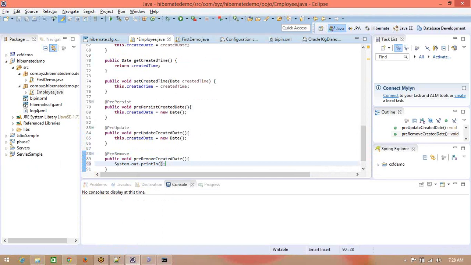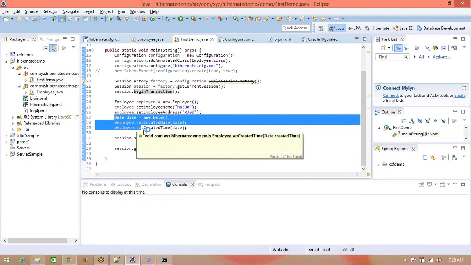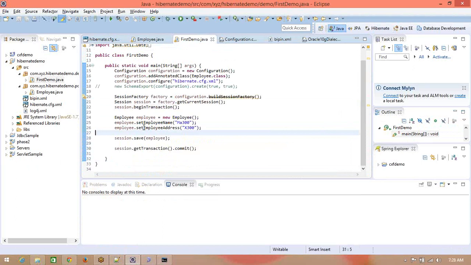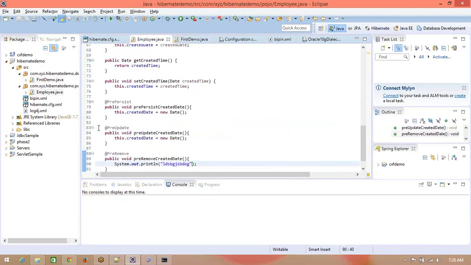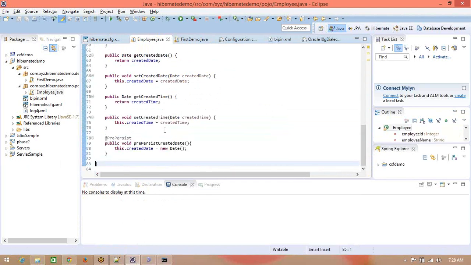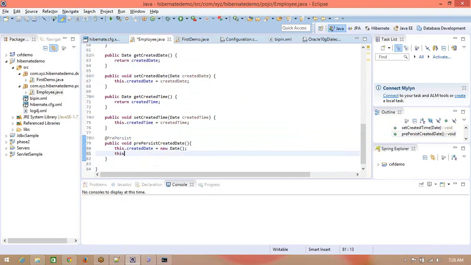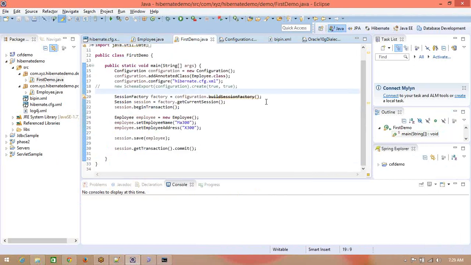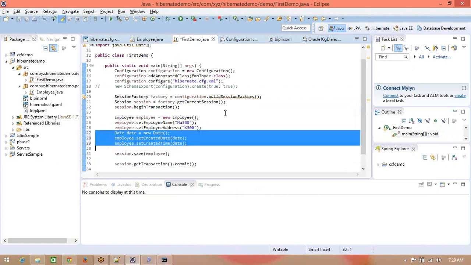Give some SOP here and try on your own to see what will happen. You check on your own. If you give pre-persist here, there is no need to set your values. Previously we used to set values here, right? No need to do these things.